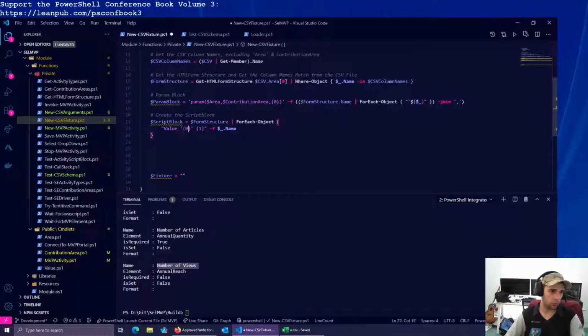Obviously, wrap it within a string, and then the value will be that, which is that parameterized, also parameterized, is that variable with spaces. And I just need to go dot name, and wrap that within a sub-expression, like so.